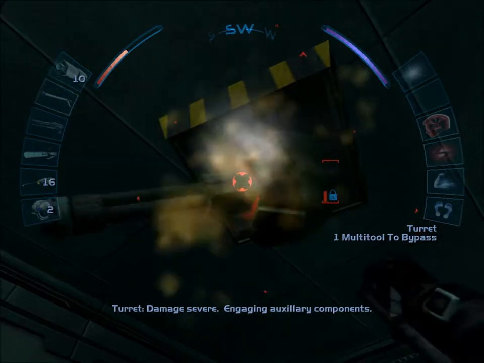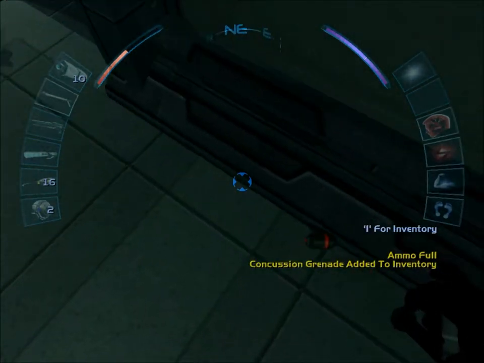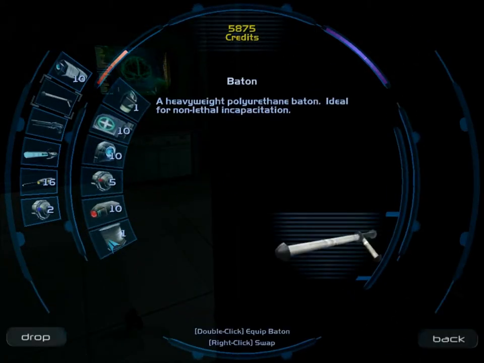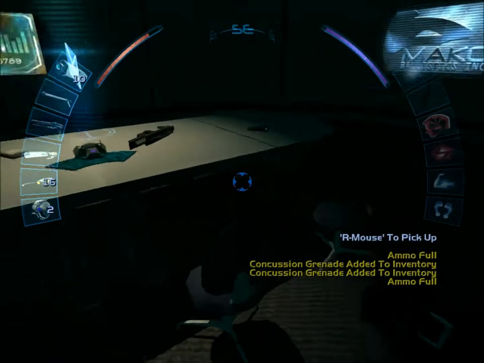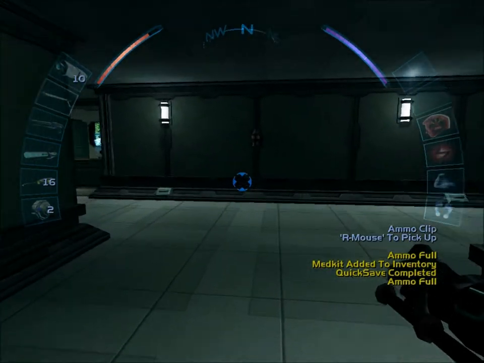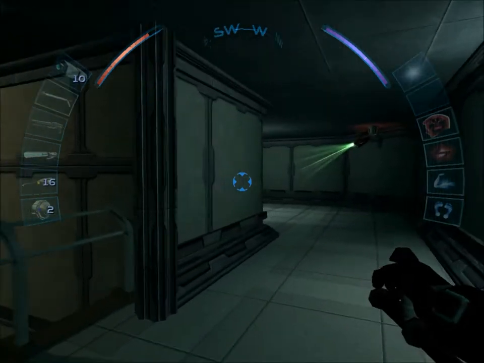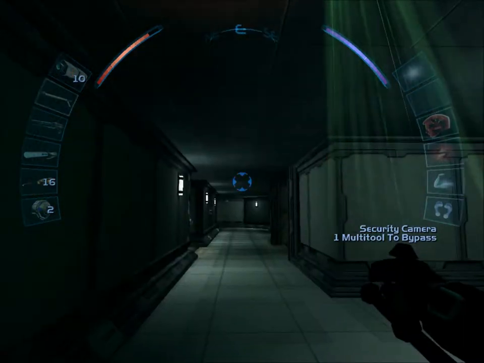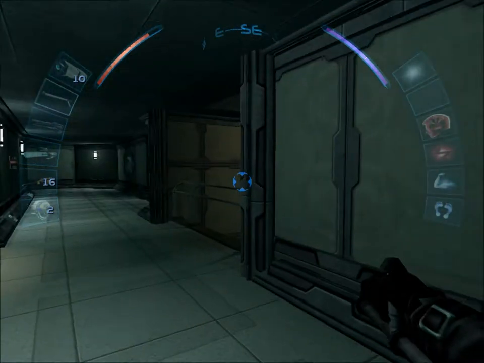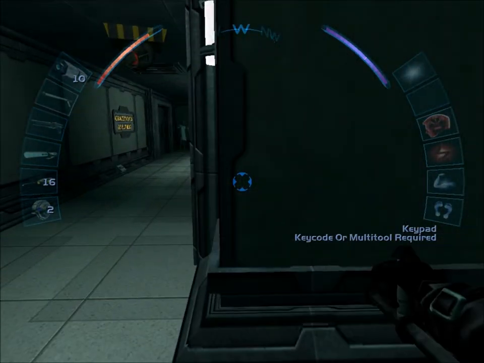Okay, let's get the turret. Turret's handled. Here we've got an ammo clip, an SMG, two concussion grenades, another ammo clip, and a pistol. Go ahead and use my last bit of food, and a med kit. Replace it there. Got another ammo clip there. Go ahead and rush the other camera. I don't see any turrets out here. I do need to find the flamethrower guard.